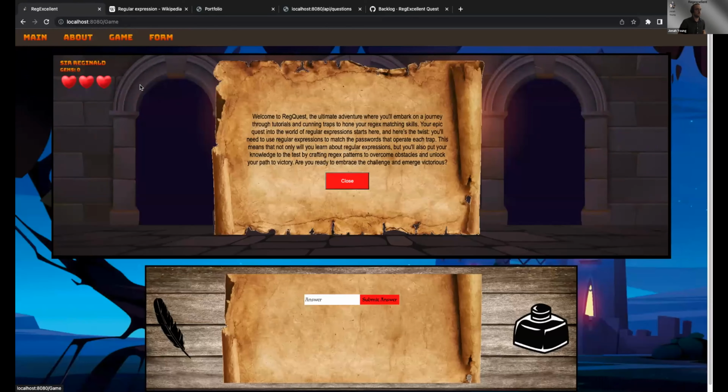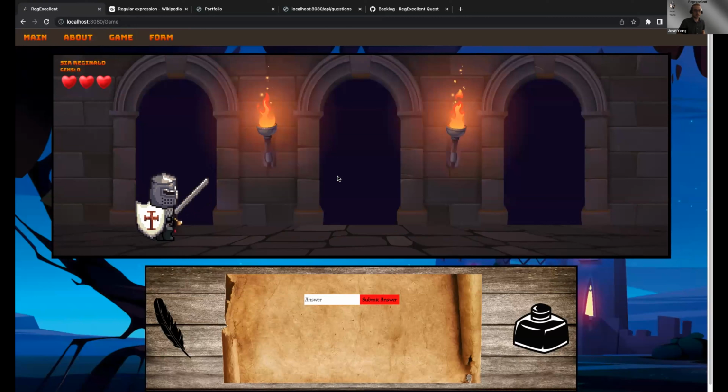The first thing you might notice is the aforementioned tutorial window that appears at the start of the game. As the game progresses, users will see individual lessons appear in the box that correspond with each trap as they encounter them. We thought it would be essential for users to get more context on the different types of lessons that they would learn through the game, and the tutorial window does just that.